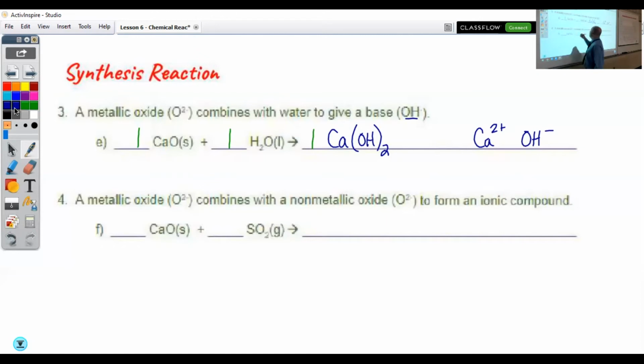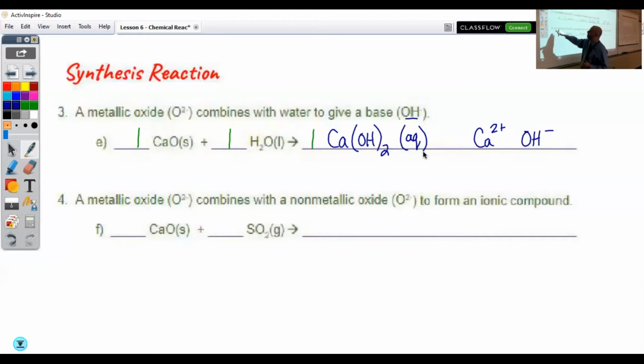The last piece here is we're going to add our state of matter to our product. So on your Schoology page, I'm going to provide a document called Solubility Rules. And basically that will tell you whether something should be written as solid, liquid, gas, or aqueous. And in this case, what we have is an aqueous compound because we have hydroxides, which are insoluble. We have calcium as an example of an exception.